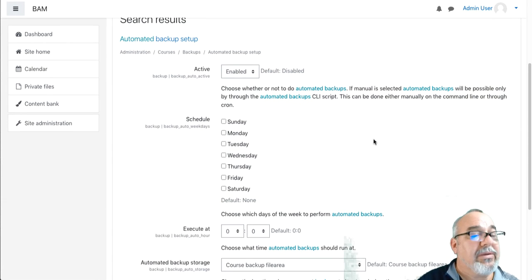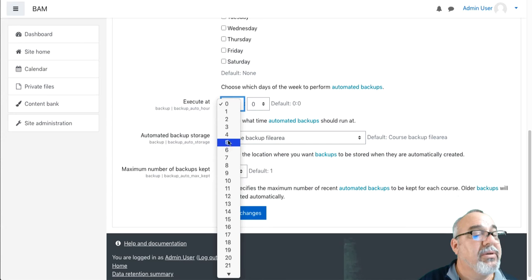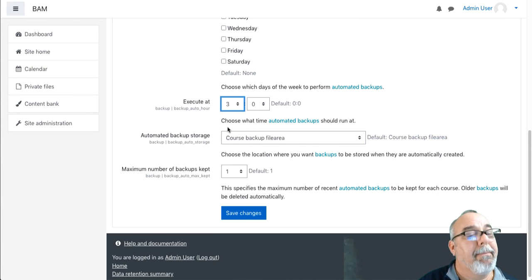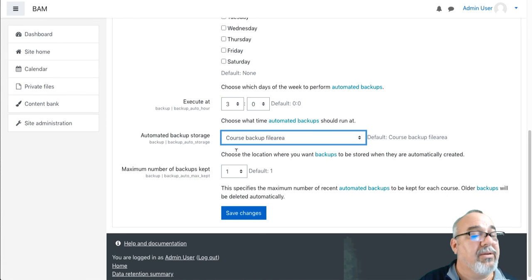Then you choose which day of the week you want it to do, or how often you want it. I do it once a week, but some people like to do it more. I usually do it on Sunday morning at about 3 a.m. Most of my students are asleep by then. Not always. And then here, if you have a specified place, you can, but if not, just use the course, that's fine.